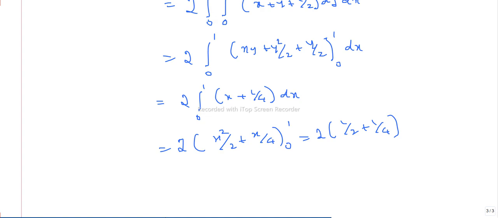Sir, what happened? Sir, x plus 1, sir. Oh, sorry. Oh yeah, 1 by 2 plus 1 by 2. Yeah, thank you. So it is x plus 1, and this will be x. Now 2 times 1 by 2 plus 1 by 2 is 3 by 2. So if we substitute the upper limit only, we get 3 by 2, and the 2 cancels, we get 3. So 3 is the volume enclosed by the cube.